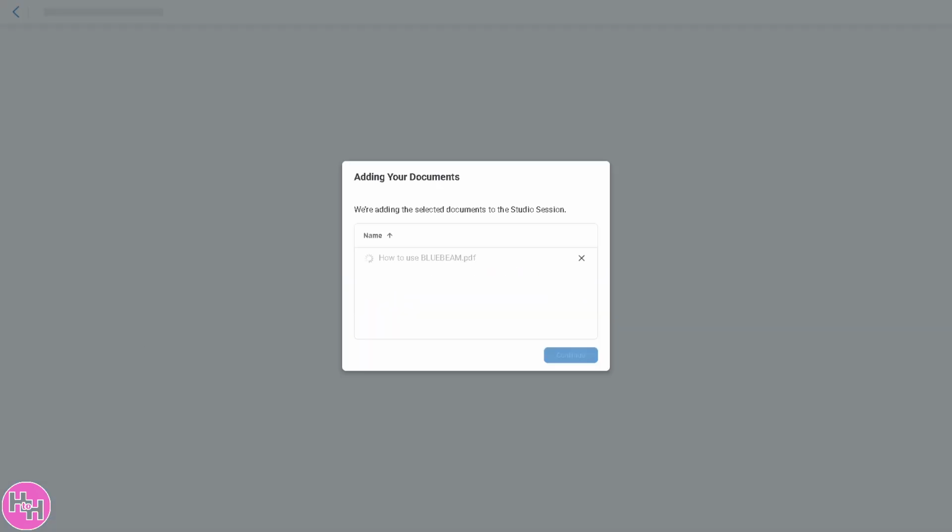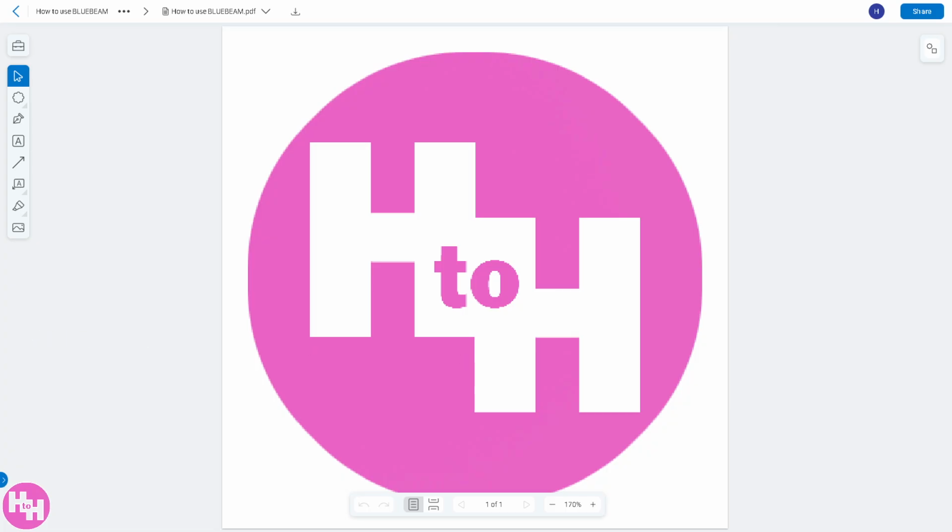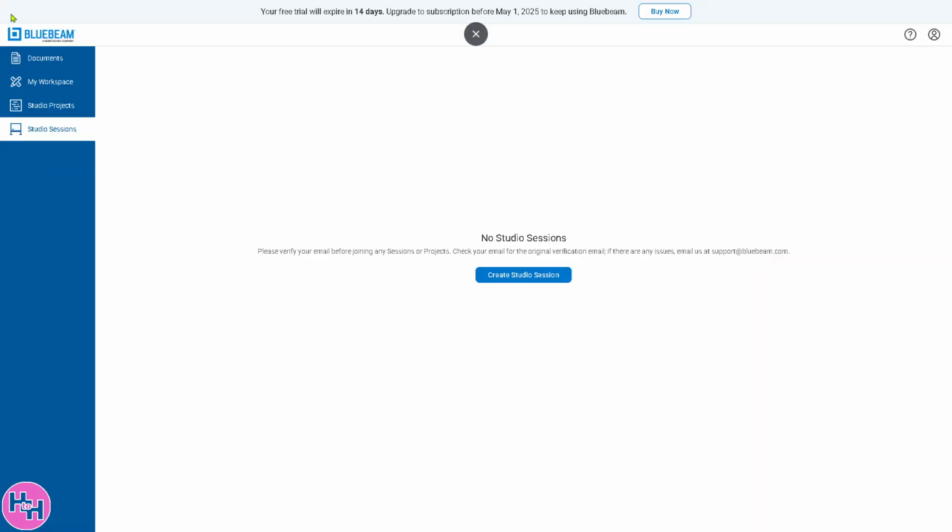Now, this is kind of useful for design reviews or markup meetings, team members commenting on the same document live, seeing who said or did what and when, with a full audit trail. Click on continue, because edits are saved to the session, not the original file, which is perfect for a collaborative review while keeping the source intact. All right, so we're going to do that.